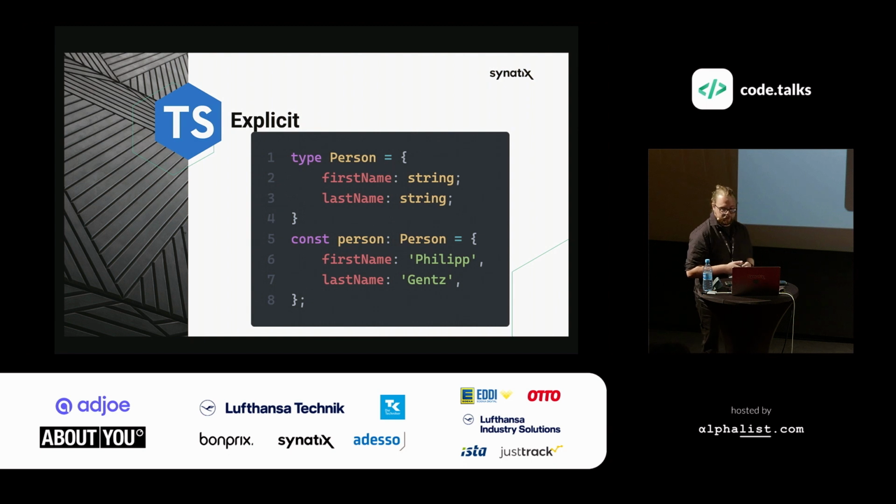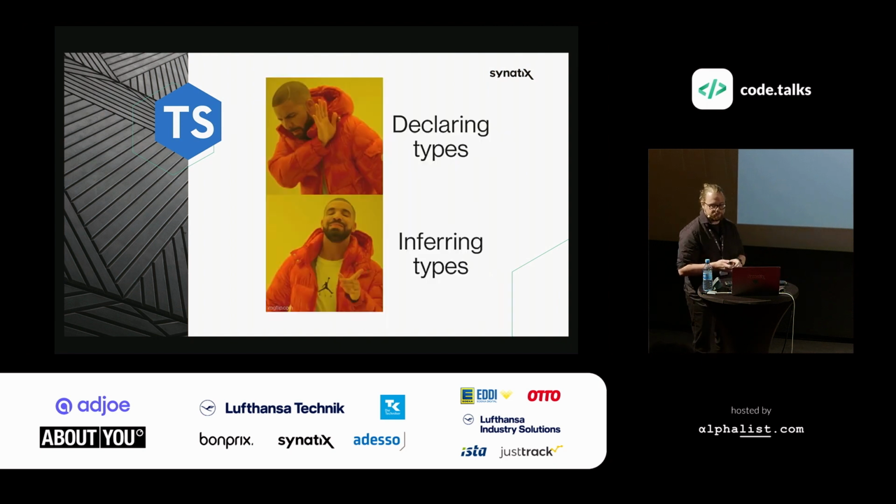By explicitly declaring a type, in this case a type person with first name, last name properties and both of type string, we can explicitly say this variable is of this type, and if we don't pass in these two properties, TypeScript will give us a compilation error, or in the IDE tell us you're missing a property here. But it's important to note that you need to maintain this type. You need to make sure that this typeland structure, this interface, represents the structure of the runtime, because they might drift apart, and that leads to errors.